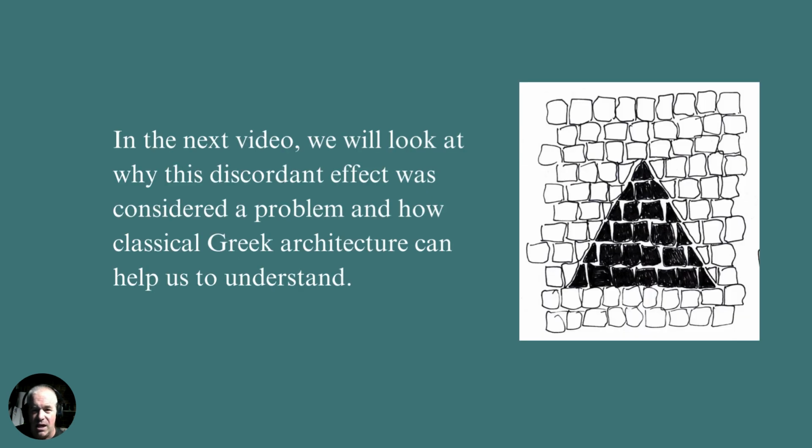And you can see here the drawing on the right, we have examples of two sharp lines on either of the diagonal lines of the triangle, but a soft line below. On the next video and the subsequent ones, we'll be going through exactly why you see what you can see in drawings like that. And we're going to look at how classical Greek architecture helps us to understand this.